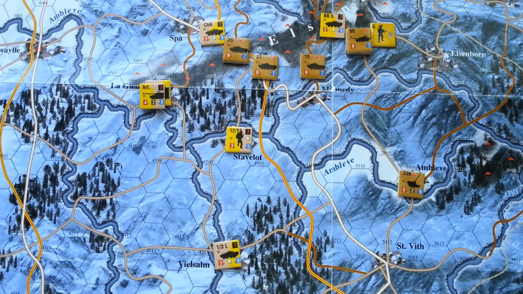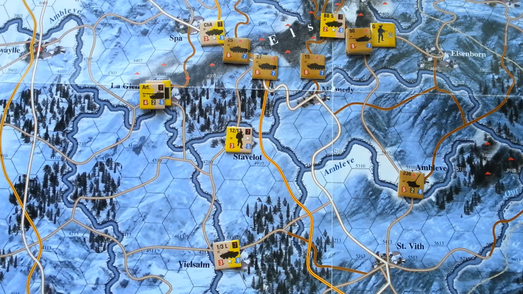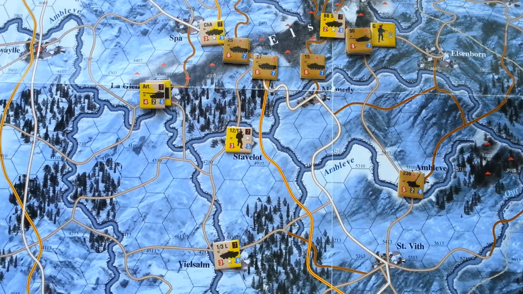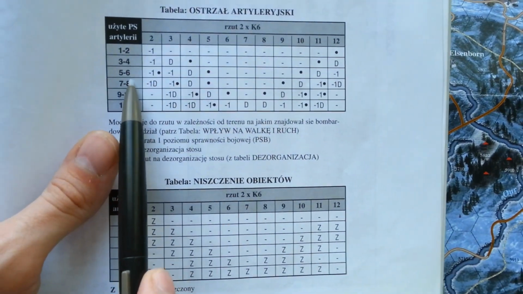I also can, if I had air control, use my air forces to perform a joint strike with artillery, and then their fire is added to the strength of the artillery. But since Allies have no air forces in this turn because they lost, that's all I can do. So I have 4 plus 2, this means I have 6, and Russians are in the hills, so I have -2. So I check my artillery table.